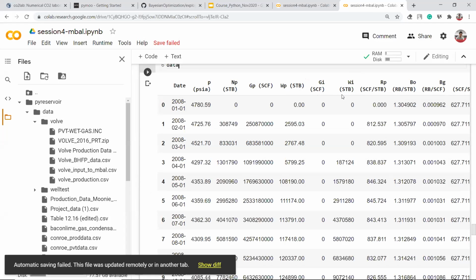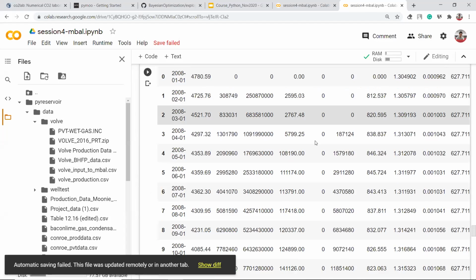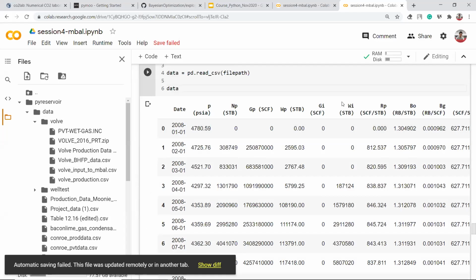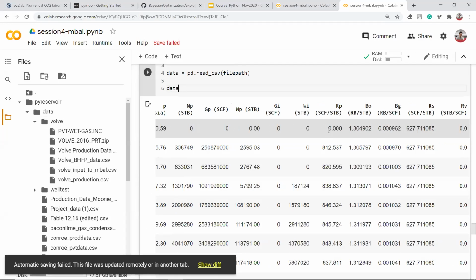WI is the water injection. So there is no gas injection, but there is a water injection here. And then the RP. RP is the cumulative oil gas ratio. We won't use this for now. And then BO, BG, RS, and RV.